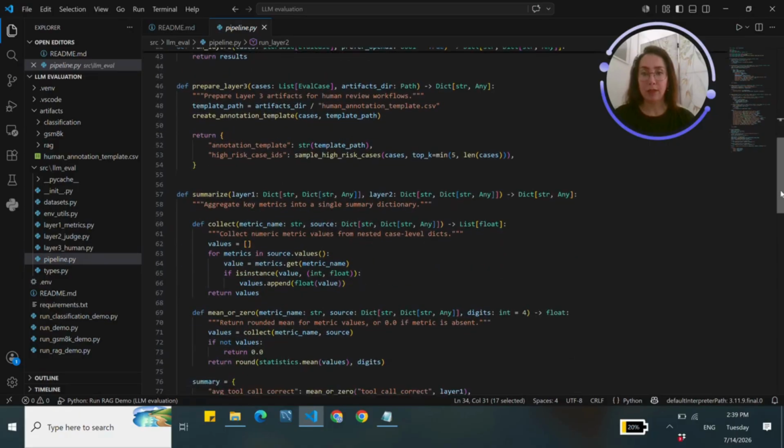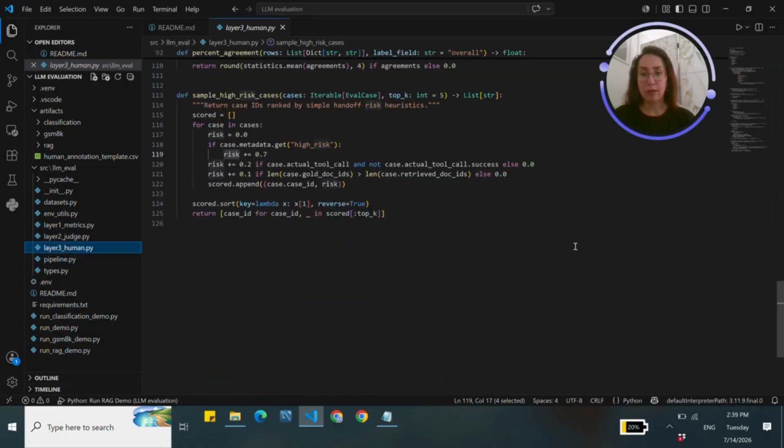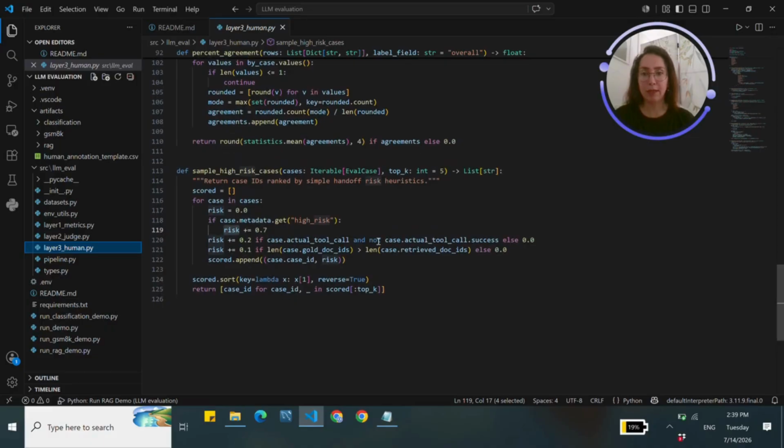The third layer of the RAG pipeline is about asking for human annotation. For all of the cases that we are passing to the LLM model, we also check the risk of the model. So when we create the annotation template with the CSV file, it would cover all of the cases, and then we evaluate the risk level of them. How is it working? It's quite simple in the code, but you can go further and make it more complicated. It depends on the use cases. Case by case, it will go through the dataset that we have.